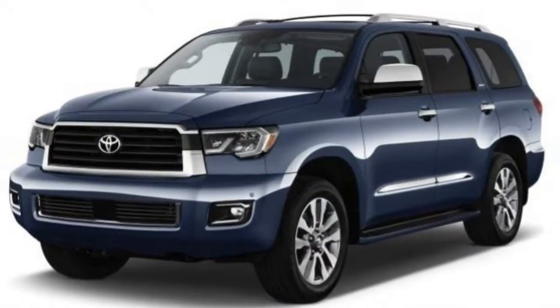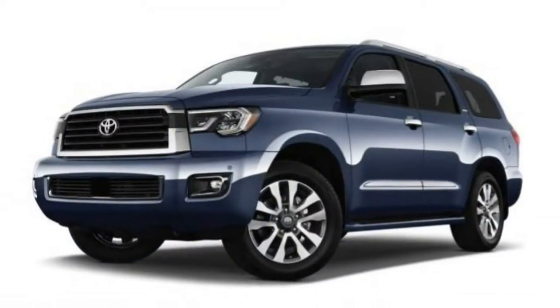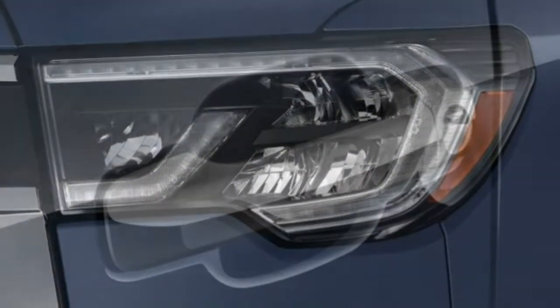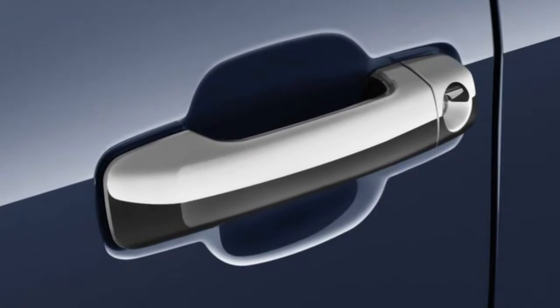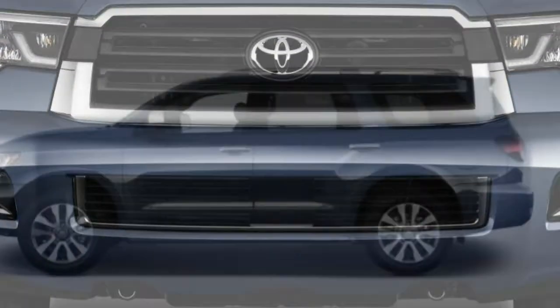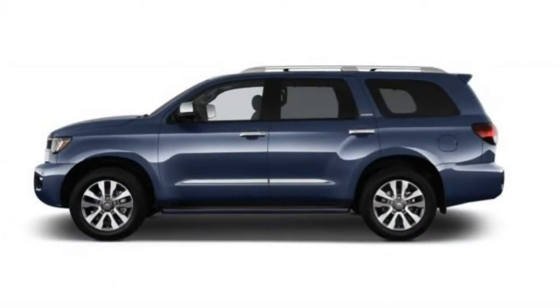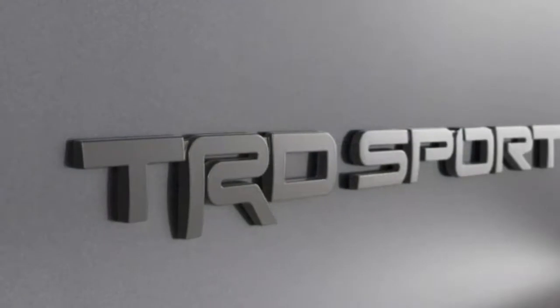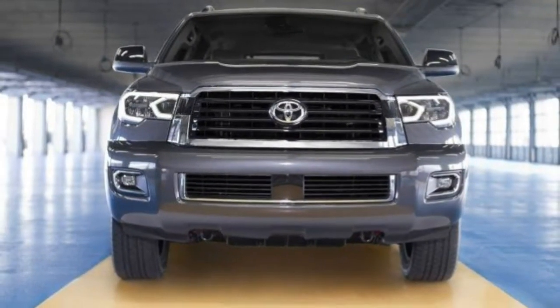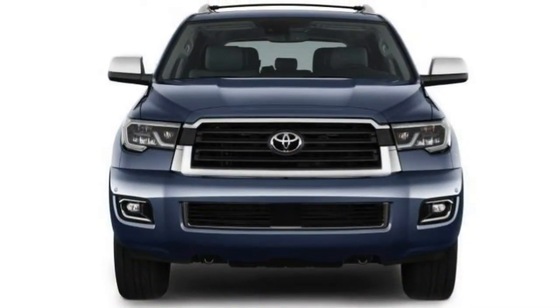But the current generation Sequoia has been around for decades without a redesign. That's an eternity in the automotive industry, and it is mostly apparent inside the Sequoia's dated design, not enough refinement and subpar fuel economy. It's a tough sell when other big crossover SUVs can offer similar interior room to the Sequoia but superior fuel economy as well as a better blend of ride comfort and secure handling.